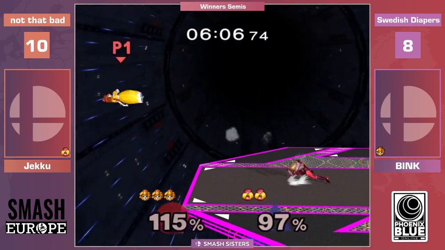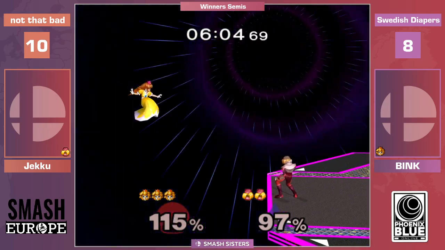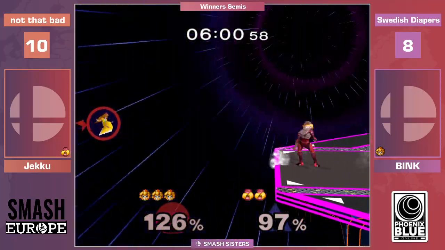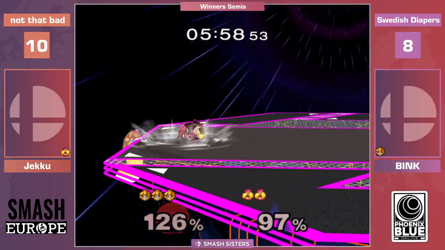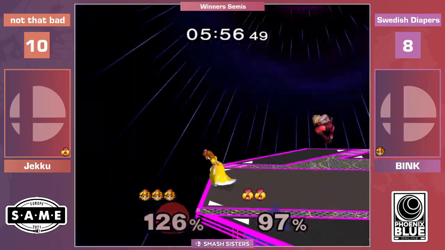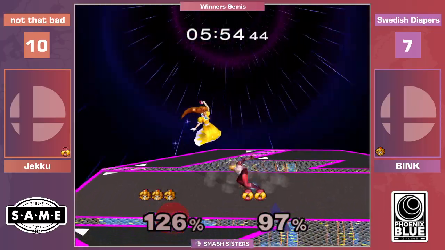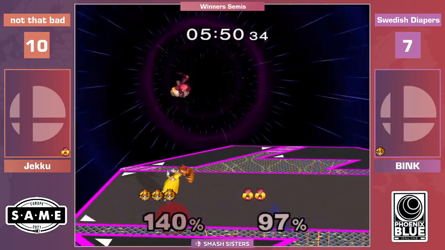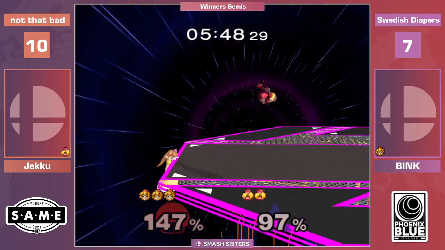Doesn't get the edge guard though, but it was a sign that she can easily close up stocks early if she hits those needles. Definitely. And again, it doesn't matter that she didn't take the stock because she's so good at boxing our opponent in the corner. Yeah. Or edge guard, I was like, you know, it's rinse and repeat, and it works very well.